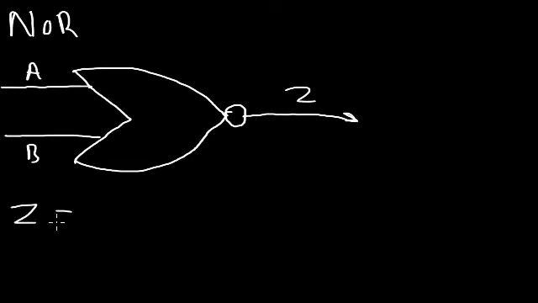So generally speaking, in terms of function, Z is indeed equal to A plus B as the logical OR operator, but it has to be negated, that is the inverter. So that's the function for the NOR gate. Now what about its truth table as well? How can we derive its truth table? What will be the outcome of the NOR gate when either of the inputs are true, or when both the inputs are true, or when both the inputs are false? So let's see how that works as well.